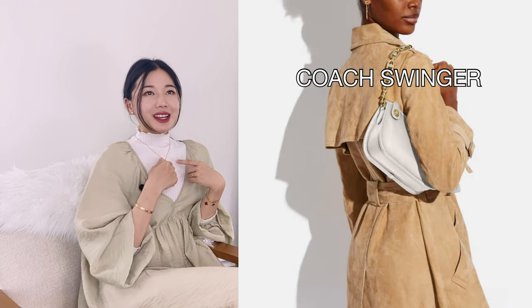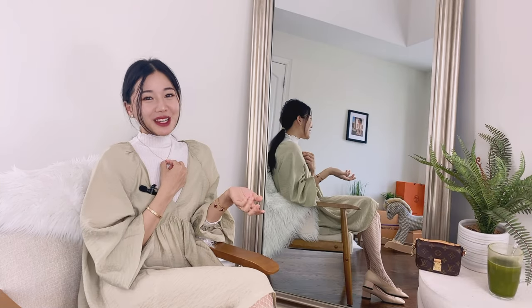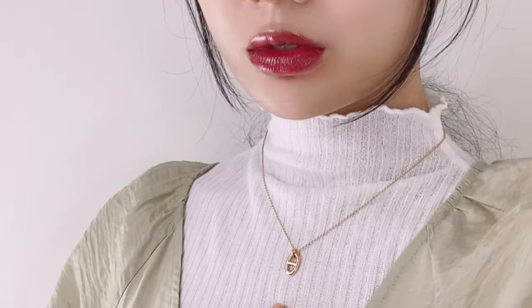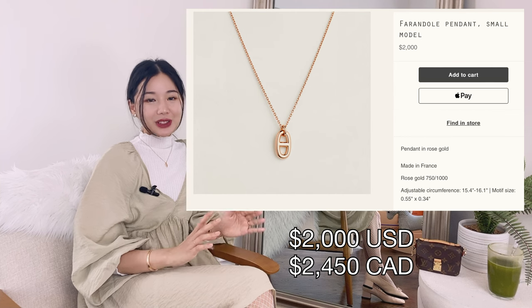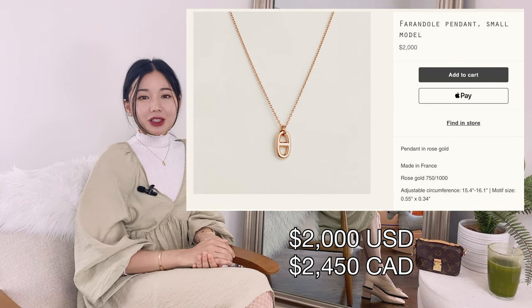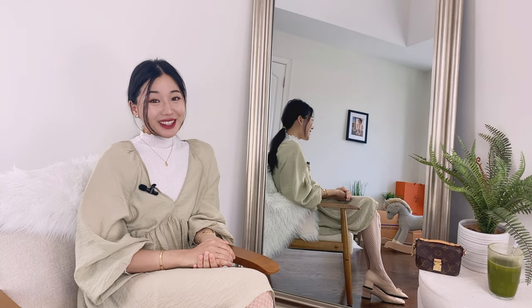But I digress, this kind of simple, organic-ish, but geometric-ish shape just really, really spoke to me, and I just really wanted to have it, and that's honestly why I bought it. And I have absolutely no regrets. I highly recommend it. I think even after the price increase, it is still a relatively good buy in terms of Hermes fine jewelry and in terms of fine jewelry in general. I think that it is really easy to pair, and it goes well with everything.